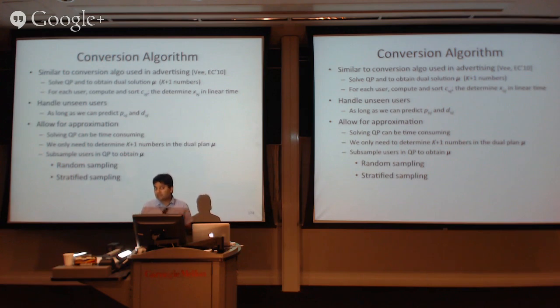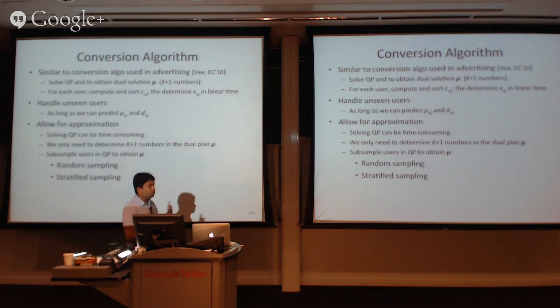So there's no free lunch in life, and as you can see, you solve one problem, but you got into another one, right? Now, how do you scale this QP is the question. The way we do this is by subsampling users, right? Even if you have millions of users in our historical data, in order to compute the dual, we use subsampled users. That makes the QP problem more feasible, right?